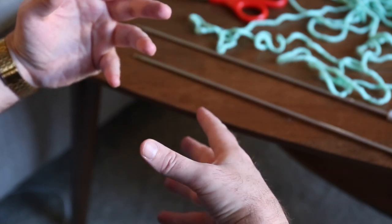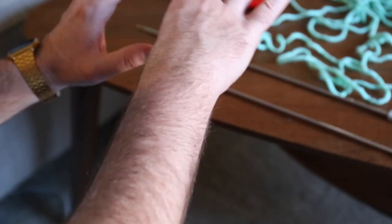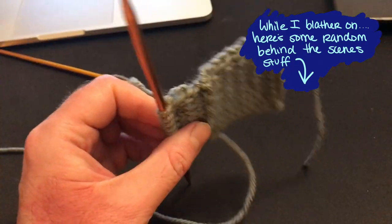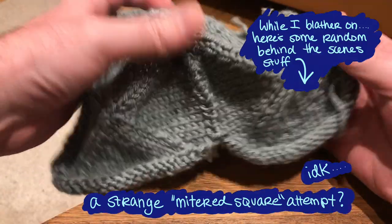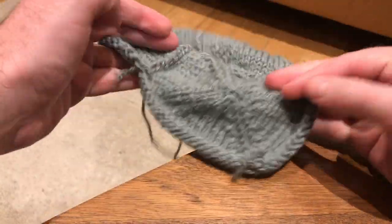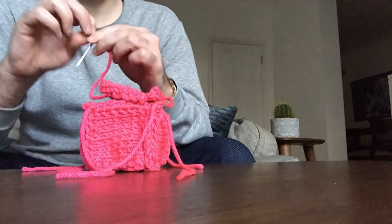When I was planning this, I thought at first I needed a square that was going to lay as flat as possible, so my first thought was the garter stitch because that gives you a nice even panel. But then I realized those panels are going to be sewn together to create a cube that will be stuffed, so there's going to be some pushing against those walls. So I thought the stockinette stitch — even though it curls — that curl could be used to reinforce the flatness of the square when it forms the cube.